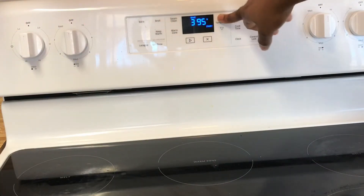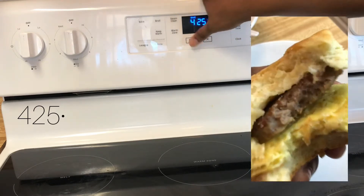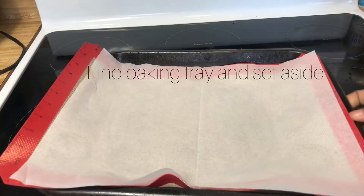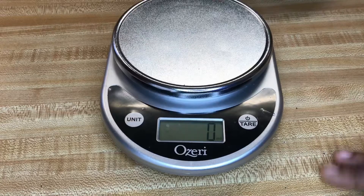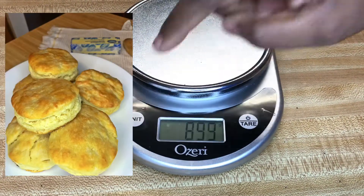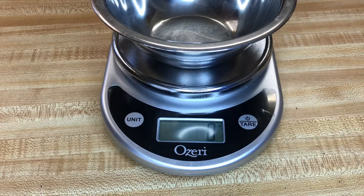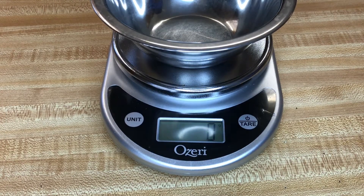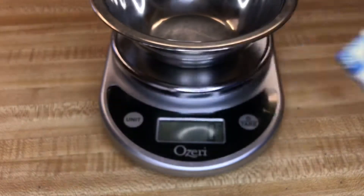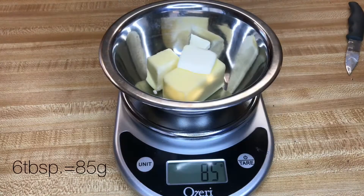Alright family, let's make some breakfast biscuits from scratch — not store-bought, not that blue tin brand you all see. First thing you want to do is preheat your oven to 425. Then get a cookie sheet or nonstick parchment paper on a baking tray and set that aside. When you're done mixing your dough, you'll pop that in the oven for 12 minutes.